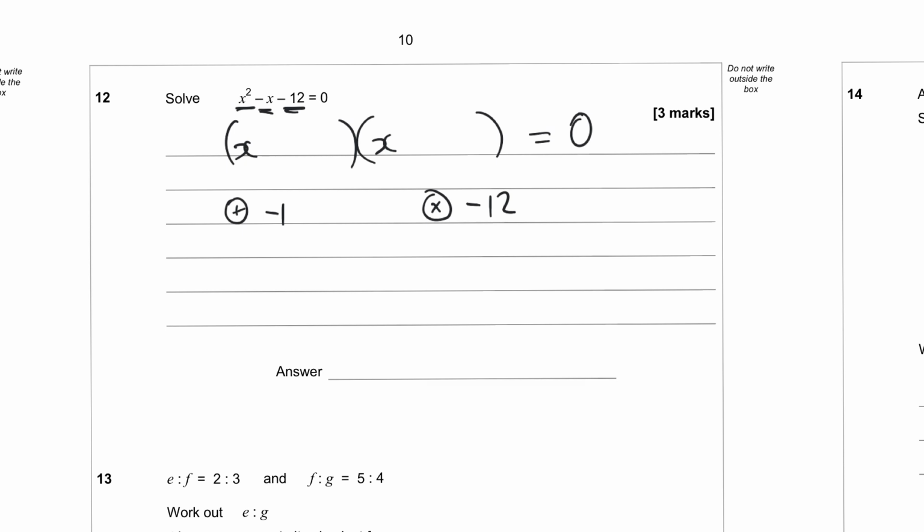What we can do is we can just work out the different ways of making 12. So you can have 2 times 6, 4 times 3, and you can have 1 times 12. So 1 times 12 will not be a combination because that's way too much of a gap to be making a difference of 1. The 2 and the 6 definitely won't make a difference of 1 either. But we know the 4 and the 3 can make a difference of 1.